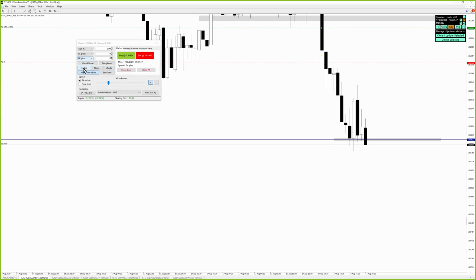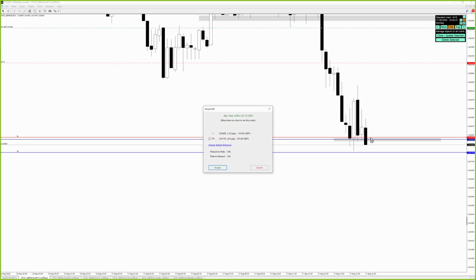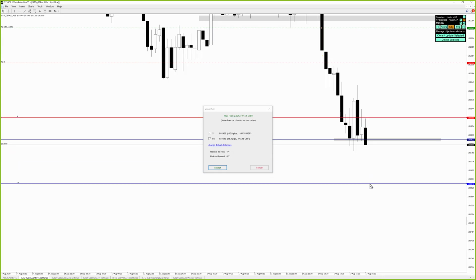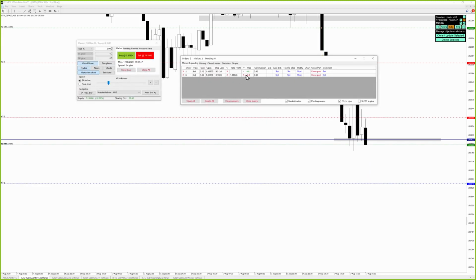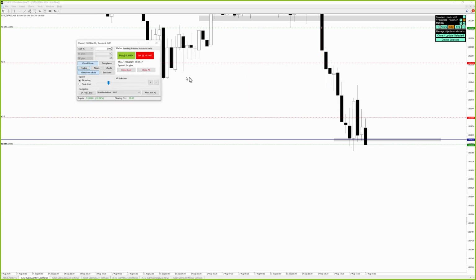All right, let's take a look over here. Let's go to visual mode. Okay, visual mode, and we're going to take a sell. So we're going to use 2%, same as right over here. We're going to take a sell. The stop is going to be above this 15-minute candle, which is 10 pips. And what we're going to do is, maybe accept this over here, remove take profit, and we're going to secure 10 pips, and then we're going to leave the rest running.